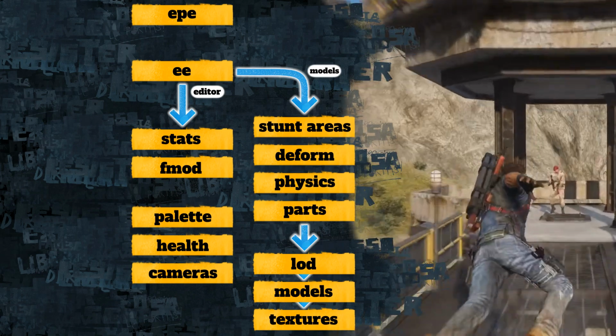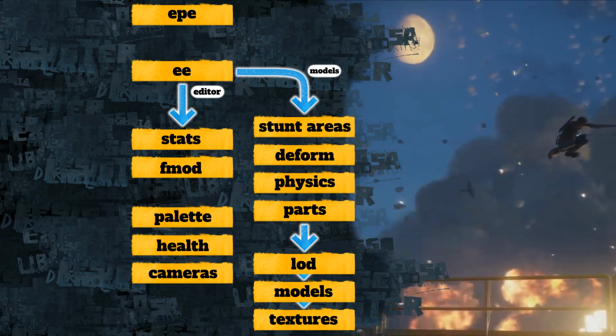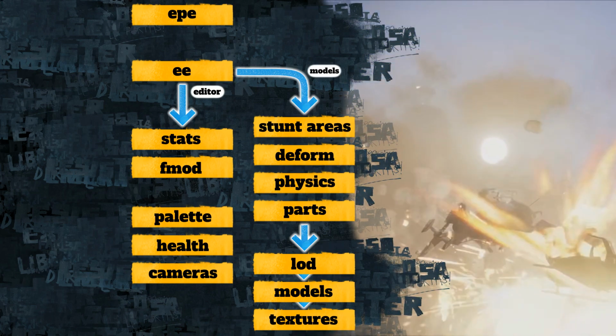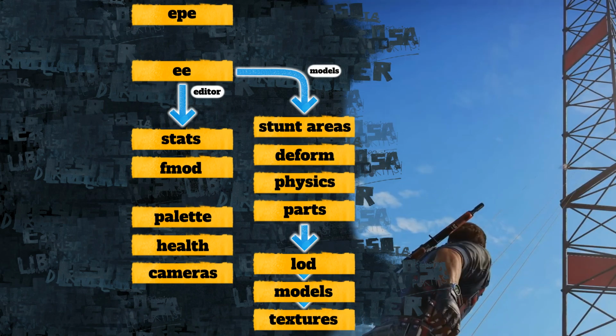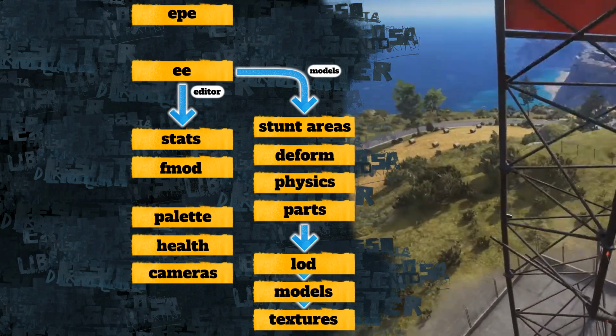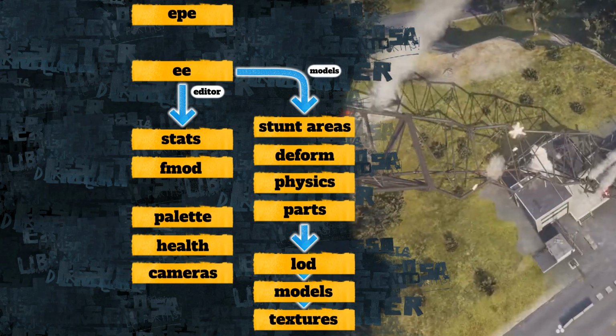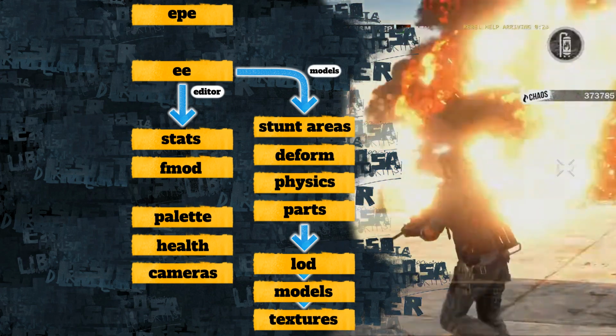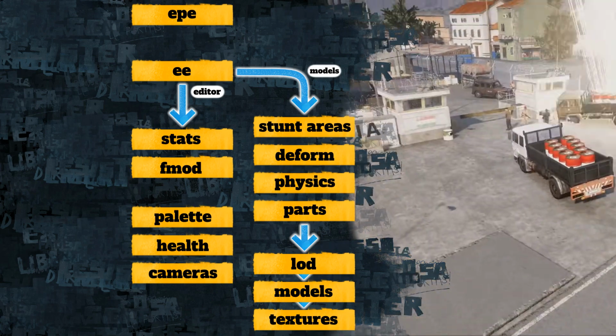But you also need to add the fmod file from the vehicle you're taking the engine sound from, or else it won't load. How exactly the EPE, fmod, and the sound files communicate with each other is not clear, and so no real custom sound mods exist. We can replace existing sounds, but that's boring. I wanna add new sounds, but that's not possible.